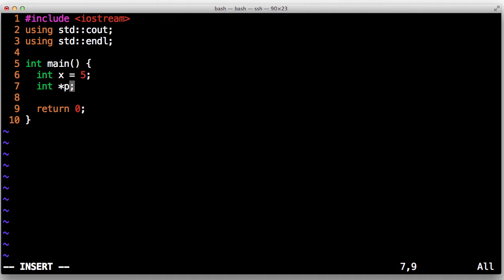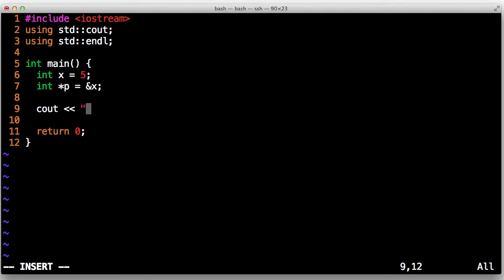And in this pointer variable, I can store a memory address. Well, what memory address am I going to store in here? Well, I've got one other variable as a candidate, so let's get the address of x and store that in here. And for that, we can use our ampersand. So now we have x, which has 5 in it, and p, which has the address of x in it. Now to see what's going on, let's go ahead and add some output.